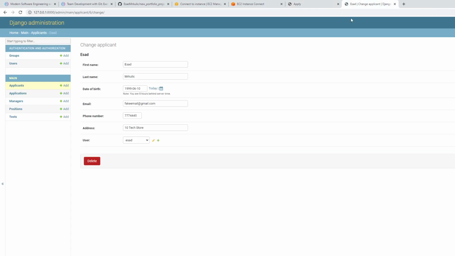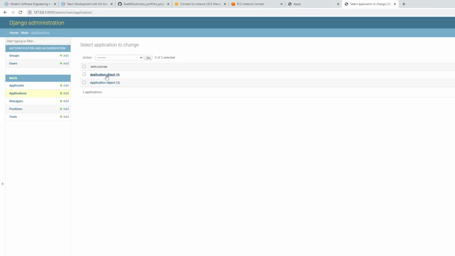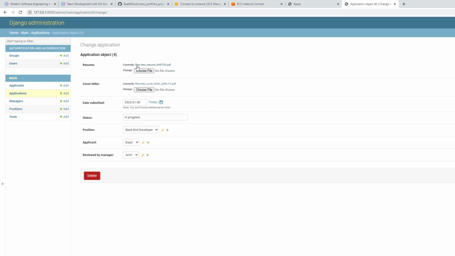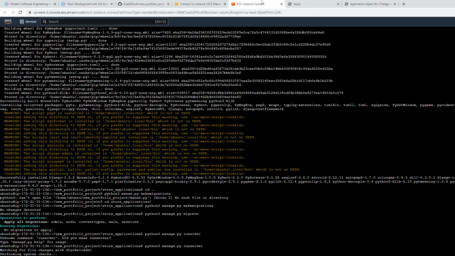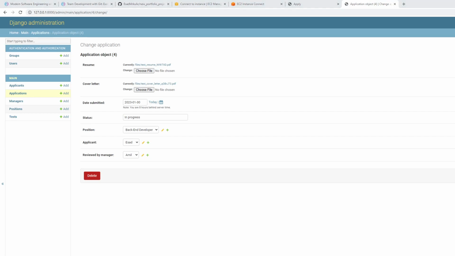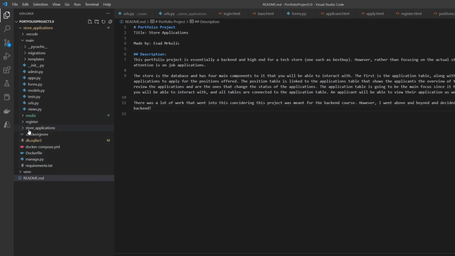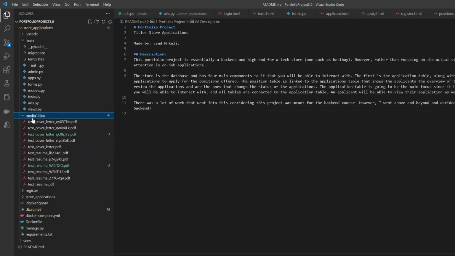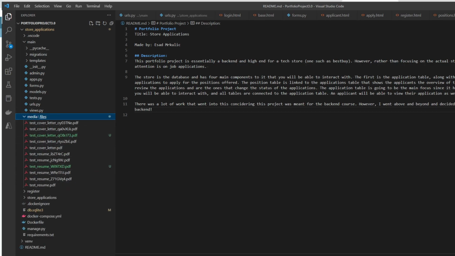So let's go ahead and check that out in the admin panel. In my applications, right here, you can see this file does get stored, not here in the database because, well, it's not supposed to. But it does get stored. So for example, when I wasn't running on my EC2 instance, it was in my VS Code, in a file called, I can't remember where it was. Let me find it real fast. It was somewhere here. Oh, media, right here. So you can see all the ones I had added beforehand.